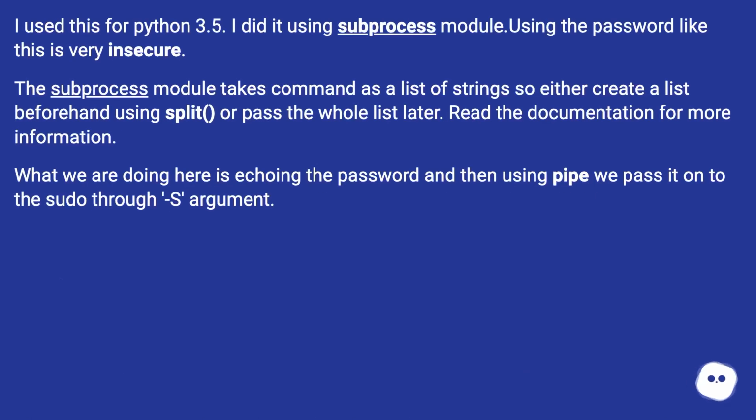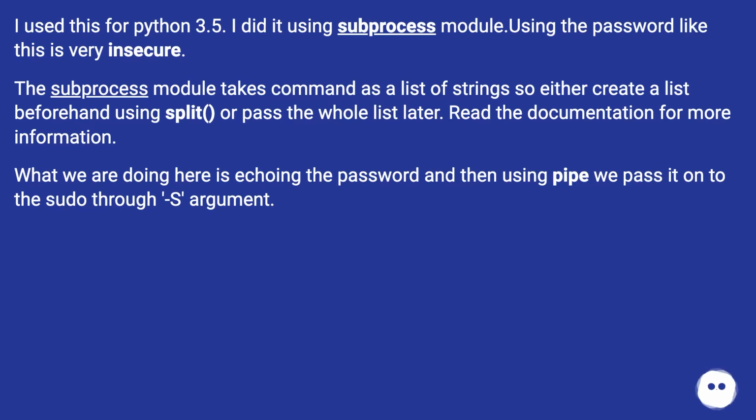I used this for Python 3.5. I did it using subprocess module. Using the password like this is very insecure. The subprocess module takes command as a list of strings, so either create a list beforehand using split, or pass the whole list later. Read the documentation for more information.